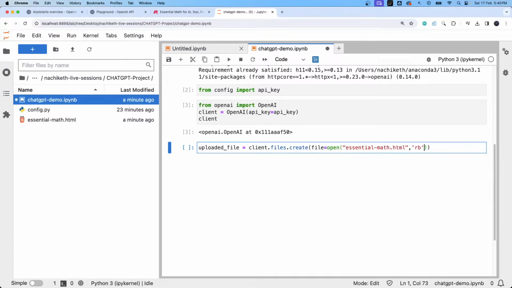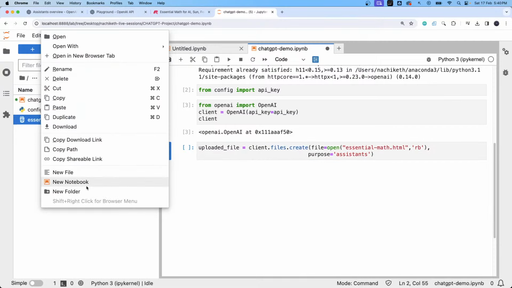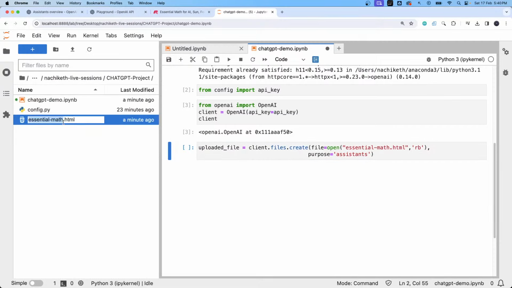Now I also have to mention the purpose. I'll say purpose is equal to assistants. Let me rename this file to v2, which will help clarify that it is a separate file. I've just updated the file name.